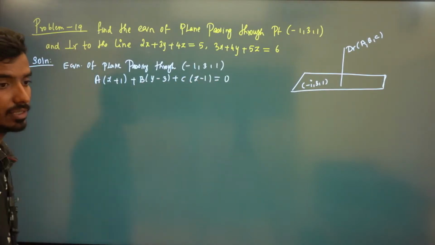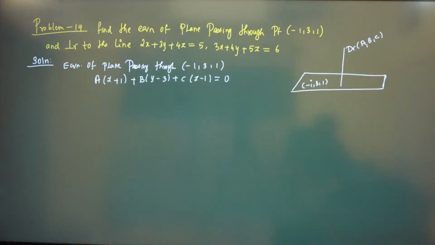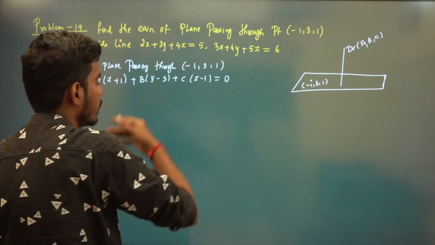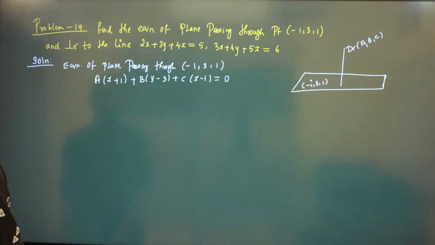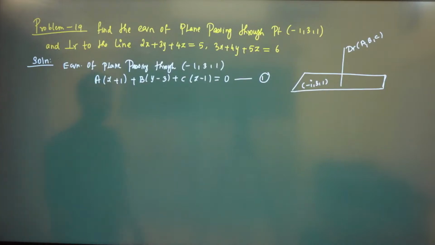See, all these are very important problems, right? Just because I'm doing only one problem, this will repeat by just changing the coordinates, right? Instead of this coordinate, they can use some other coordinate. Instead of this line, they can use some other line also. So this is the required equation we need to find, but we don't know the value of ABC, right?